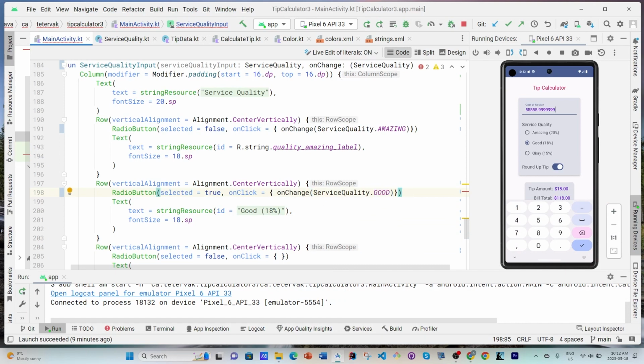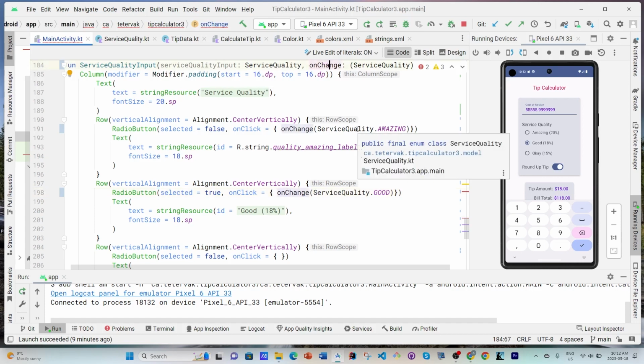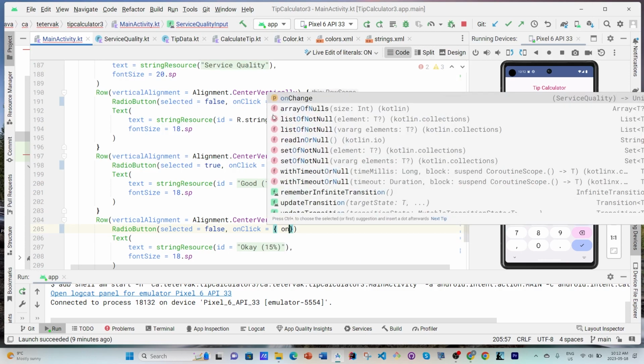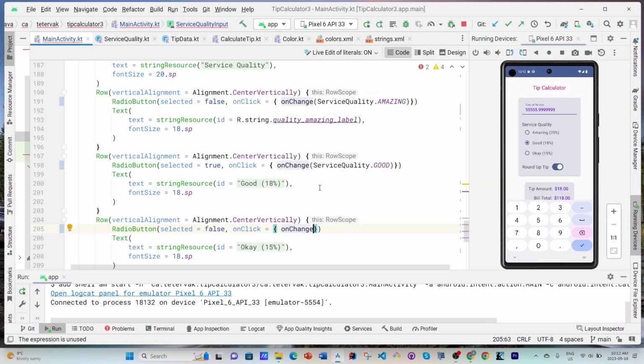Does that look logical? We call on change with parameter service quality. And when we click the service quality radio button good, we pass this value. Okay? And the last thing, it is for OK. On change, and we pass service quality OK.